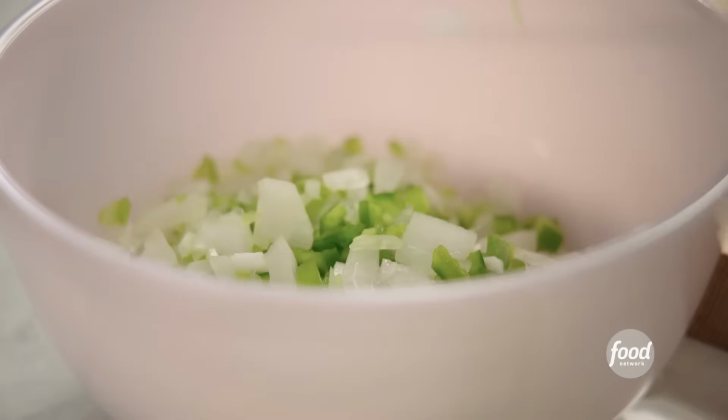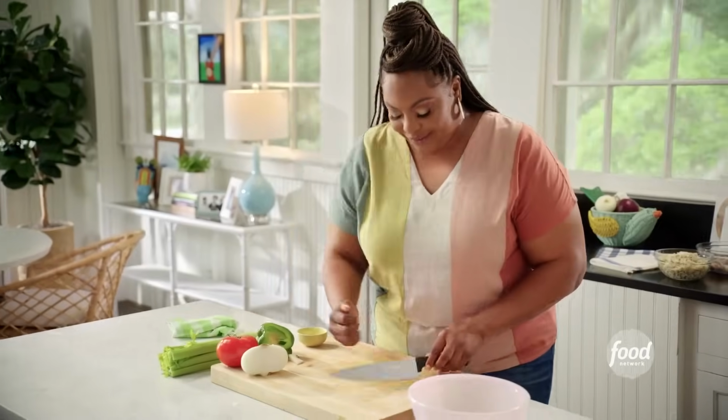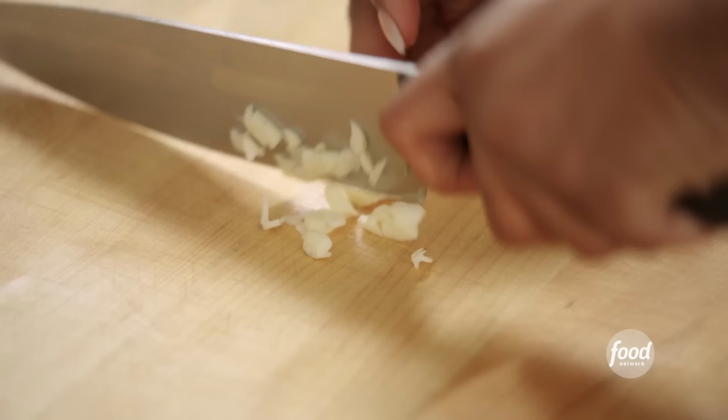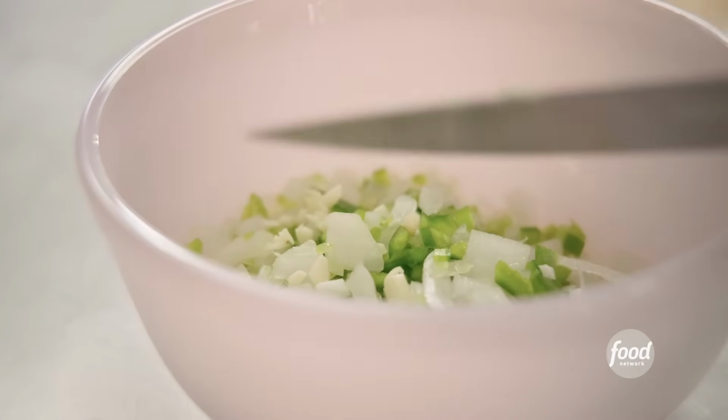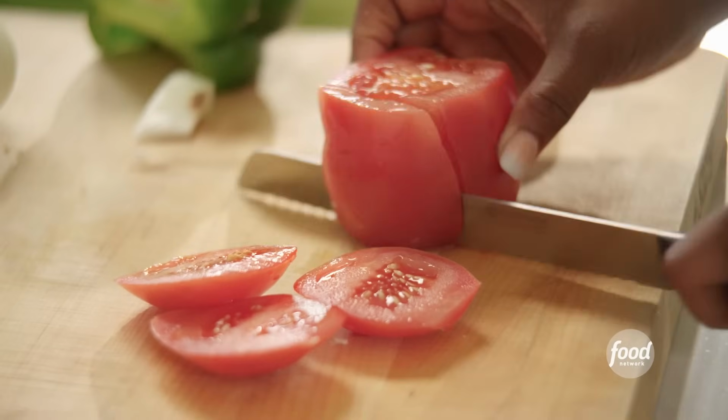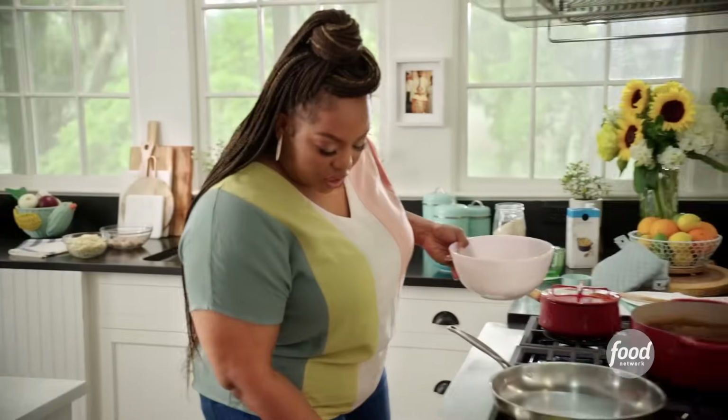And I got 1 clove of garlic, of course. Y'all know I like my garlic. You know what, to make life easier, I'm just gonna add the garlic to the veggies right there. Right now, there's so much flavor going on here, everything is just gonna meld together and it's gonna be awesome. Let's get this veggie sauteed.